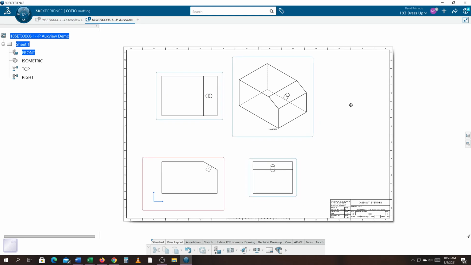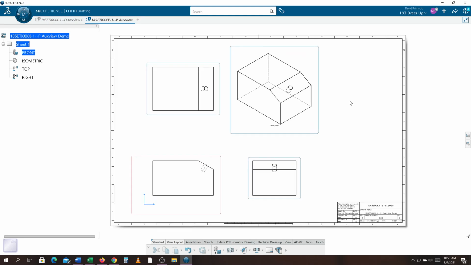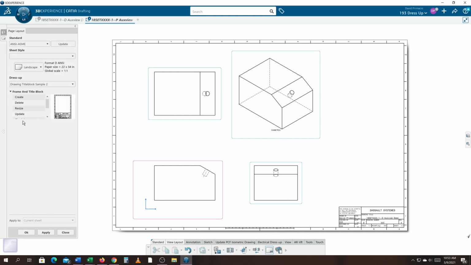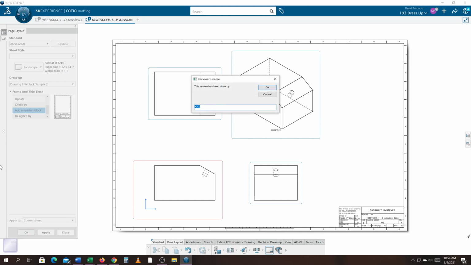I've decided that maybe I better show this as a revision. So what I want to do here is come back to layout, add a revision block, and select OK. I'm going to put my initials in there. Initial drawing.